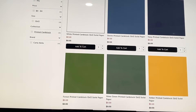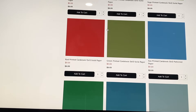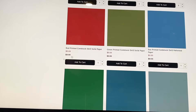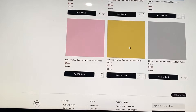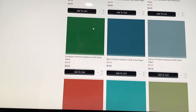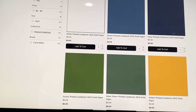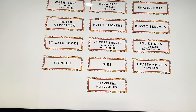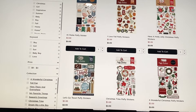Printed cardstock is 69 cents each — you pick your own colors. For Christmas, grab some reds and greens; the sage is really pretty. For fall, go for oranges, peaches, yellows, and browns. For Christmas you might also want some blues depending on your collections, but it's always good to have extra sheets in your stash.